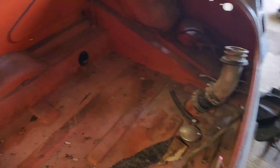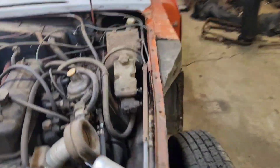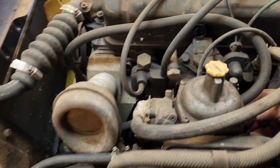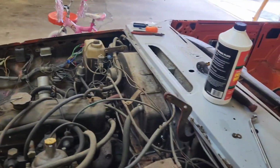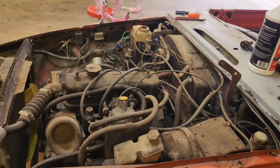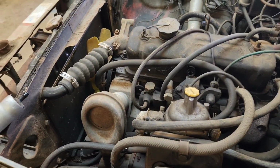The only thing we don't seem to have is gas. There's no gas coming from the filter. Well, I can hear the pump trying, but I don't think it has any gas to try with. So, like I said, Ryan said he had it running, but it doesn't appear to want to run right now. But that also appears to be because it has no gas. I tried spraying it to life with some brake clean, and I can't get enough in there to get through this whole contraption up into the intake and actually do what I want it to do.